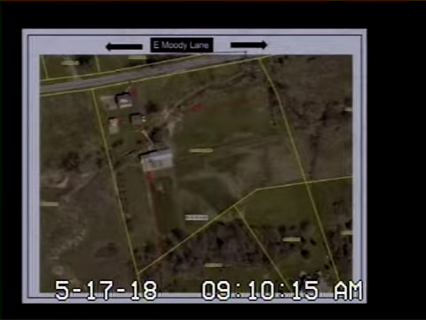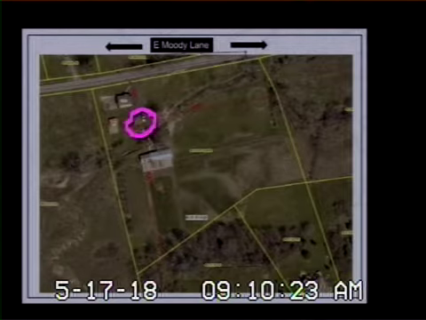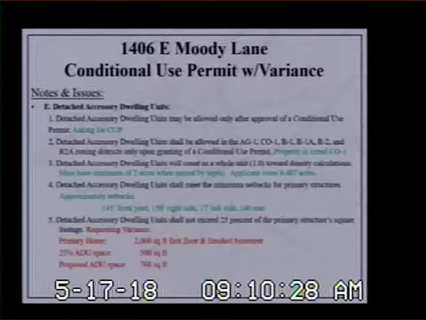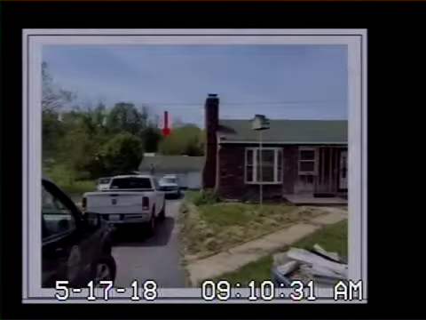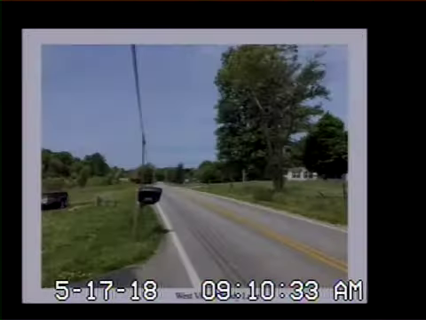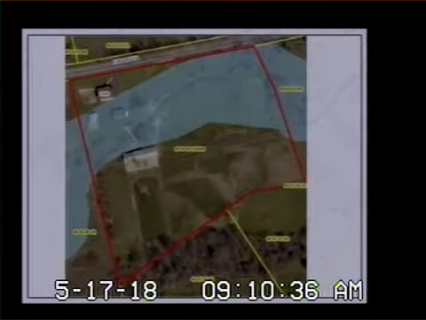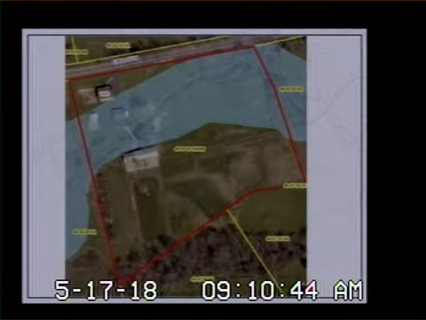Amy, could you go back to one of the aerial shots? Yeah, that's fine right there. The primary structure is here, and the barn that's the proposed ADU is right here. And where is the floodplain? The area highlighted in blue. This is not survey quality. This is just an overlay from the FEMA maps.